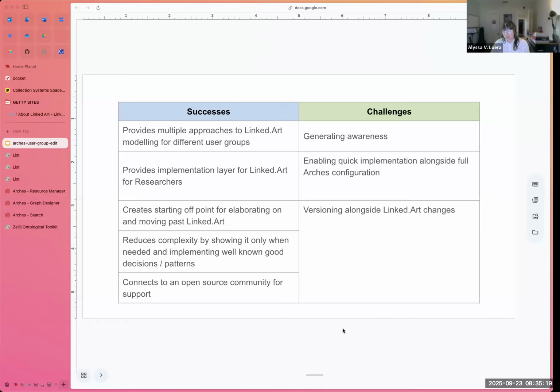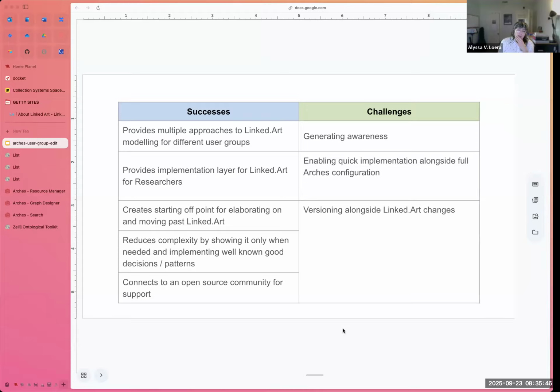And there's huge open source community support for both the Arches end and the linked art end. Linked art is a pretty big community that meets every 2 weeks and goes back and forth about the model and really works alongside CIDOC CRM SIG and stuff. So it's nice to have that kind of long-term stability baked in when you have those ground up communities.